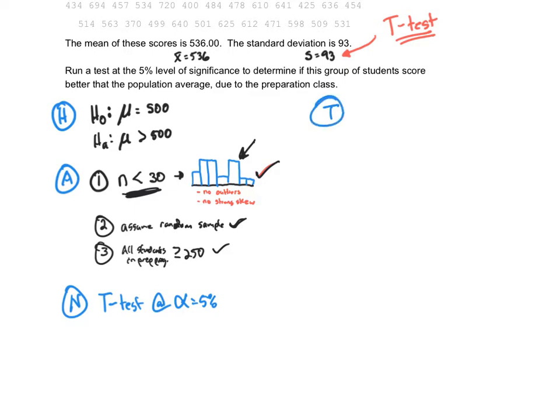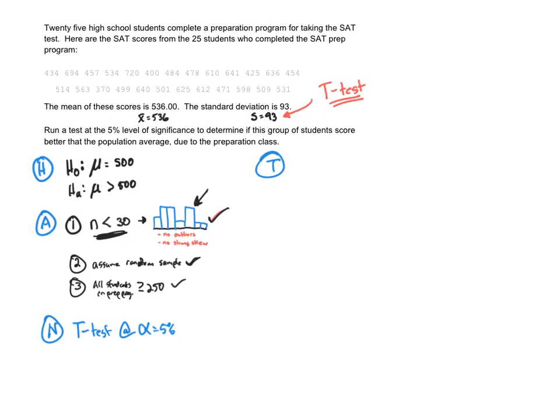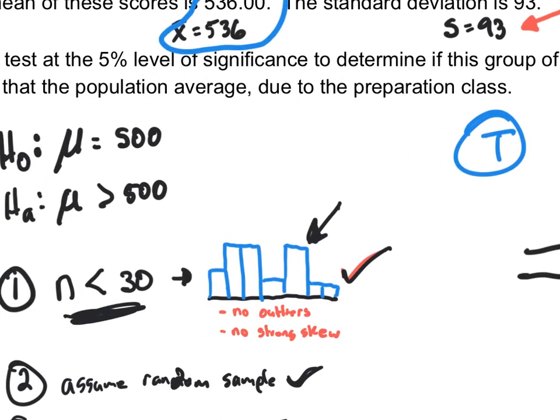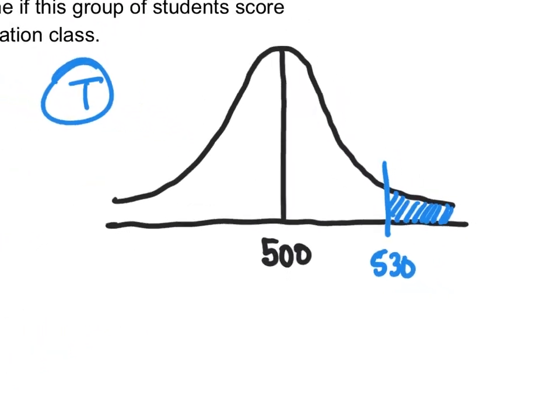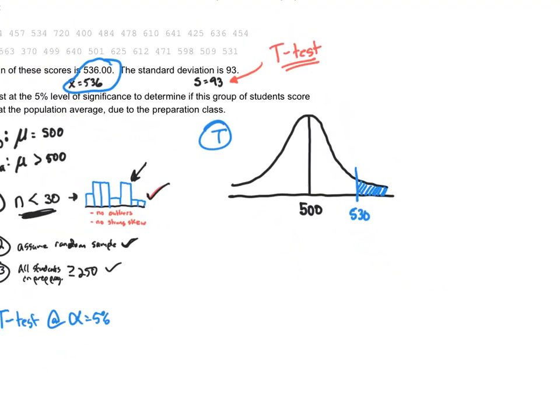All right, so let's build our curve. So I'm going to build a t curve instead of a z curve. Guess what? Because I'm not a great artist, they look the same. All right, so this is what it looks like. We got 500. Now I'm going to bring over my sample, plot it, and shade more extreme, right? Again, a one-sided t-test because it's greater than, so I'm only going to shade the one side of the curve right here. All right, so let's do a t-score instead of a z-score.